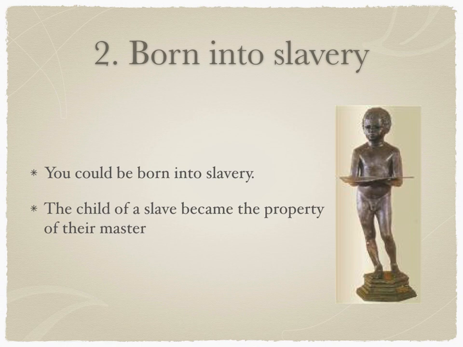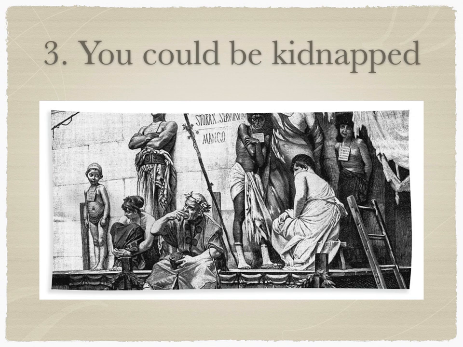Another way that you could become a slave would be simply to be born a slave. The child of a slave became a slave. They were the property of the slave's master. The third way is, remember, slavery became a business, which is a horrific thing to say, but it became a bigger and bigger business. And as it became bigger, slave traders or merchants would try to get as many slaves to trade as they could. So they would even kidnap people from one part of the empire and send them to another part of the empire where nobody would know that they had been free.